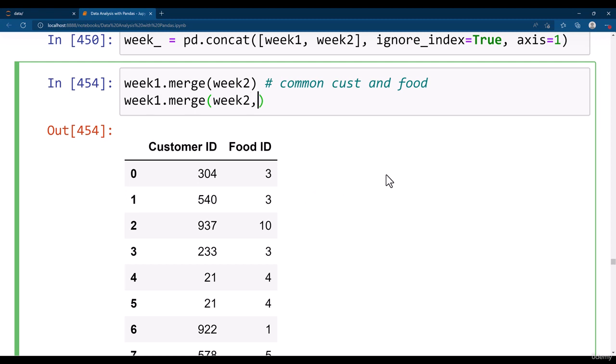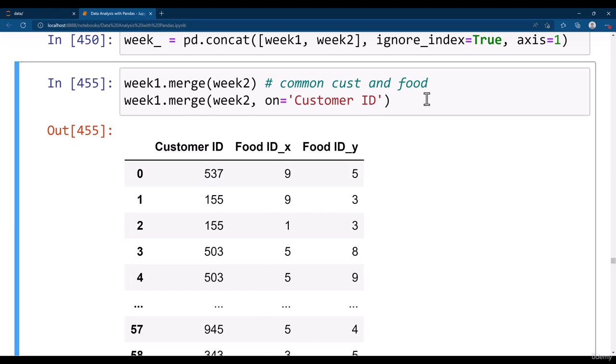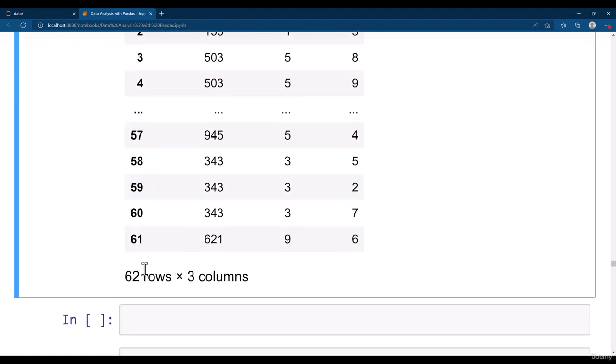In that case, I need to say merge it on customer ID. So now I want to merge it on the customer ID. If you do it like this, then you will get something like this.